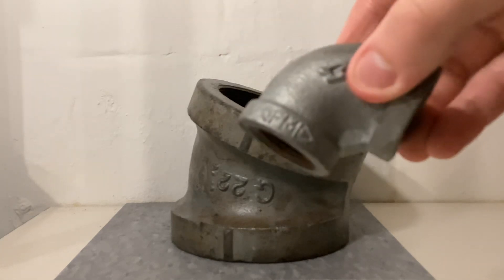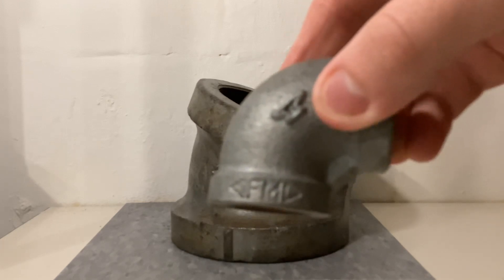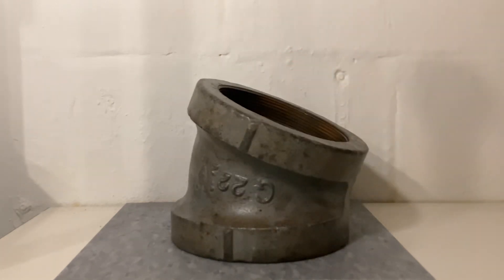When they got renamed Anvil, they started using an anvil as their marking. Anvil makes a lot of the old Grinnell products and they even make Durum fittings, but they no longer make these larger ones. There is another Grinnell as part of Johnson Controls, but they only make fittings for fire suppression systems.